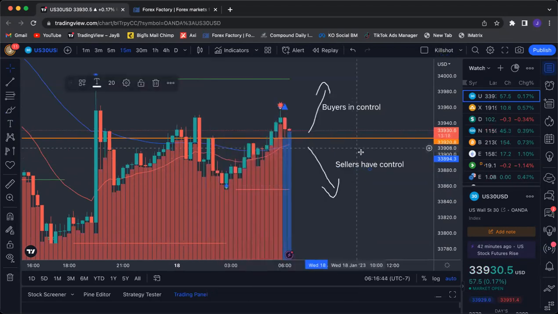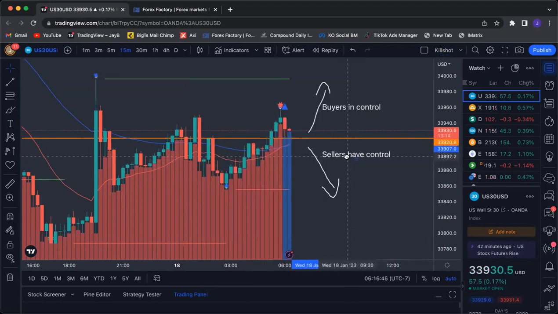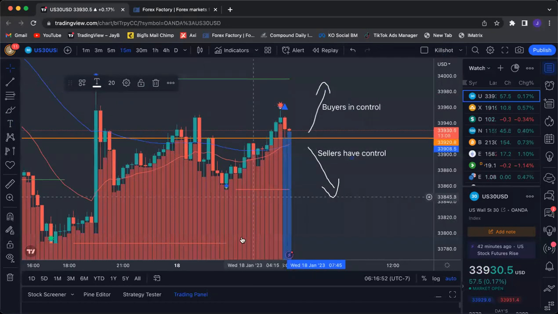Now, why is that important? Why is it important to know who has control? Because we're only trading in the short term, Abby. That's why we only use 6 hours. We don't want to know a week, because we're literally trading in 15 minutes, because we already have the trend. This is just one of those confirmations.